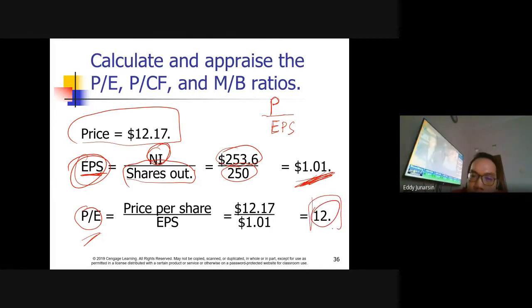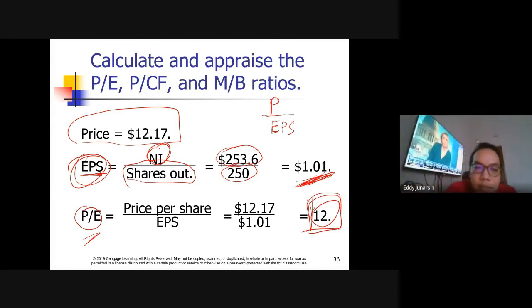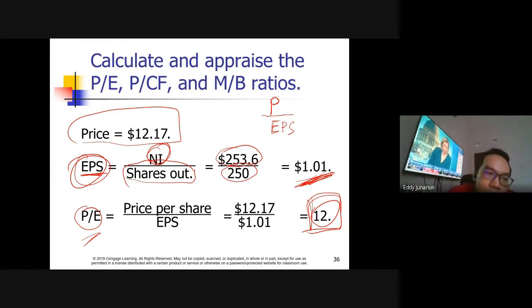So this is an important indicator in relative valuation, the price to earnings ratio. The higher the ratio, the higher the growth potential. If the P/E ratio is relatively small, we are saying that the company might be a value firm, but not a growth firm anymore. But if the P/E is increasing and at some point has become so high, we could say that the risk of holding that stock would be quite high as well, because the P/E ratio is already too high. So it is like a two-edged sword, right, in terms of its analysis.